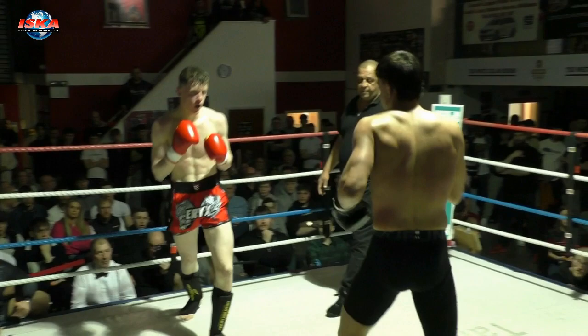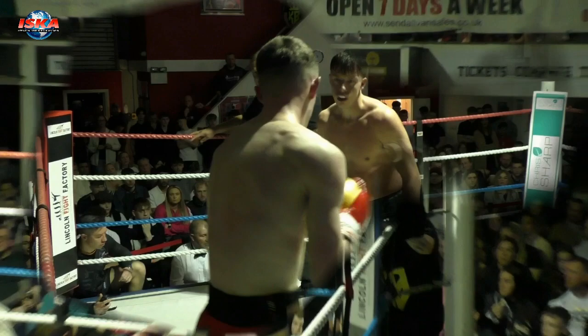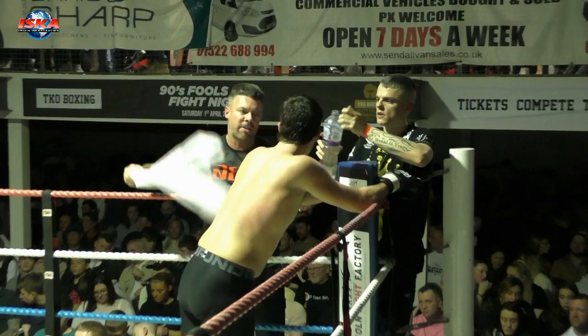I had Stinton taking the second, I've got Clarke taking the third here as it stands, and that jab lands cleanly again. Good timing from the man in the blue corner. So, depending on how you score that first round, I had second round Stinton, third round Clarke. Beautifully sets up the last two rounds as it stands.